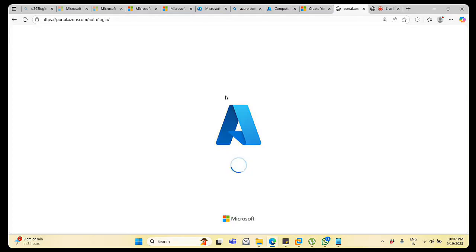Next time, whenever you are creating an Azure account, try to create it from O365. First, try to log into O365. In O365, you create your free trial account, and from that O365, you create your Azure account. The advantage is that your Active Directory users and details will be fetched automatically.